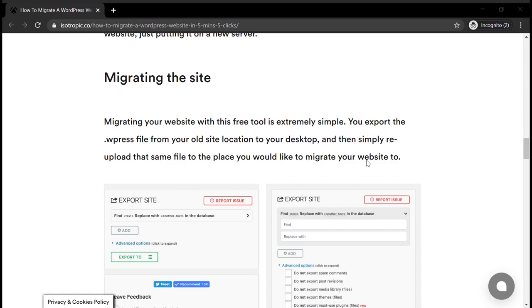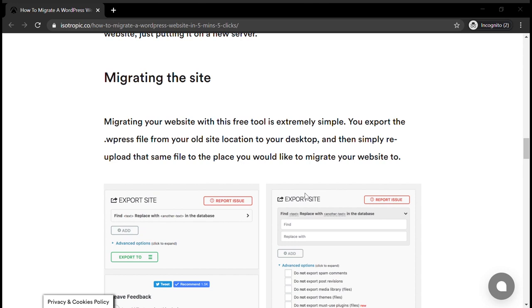Once the website's overwritten, it will say, do you want to change your permalinks? And you need to change your permalinks, or at least flush your permalinks, to make sure all changes are pushed to the new website. So what you do with that, you go to it, and it will direct you, but you'll end up on the permalink section of settings. Once you're on this page, you don't need to change anything. All you need to do is click Save Changes, and you'll be good to go. So then your website is migrated to the new server.